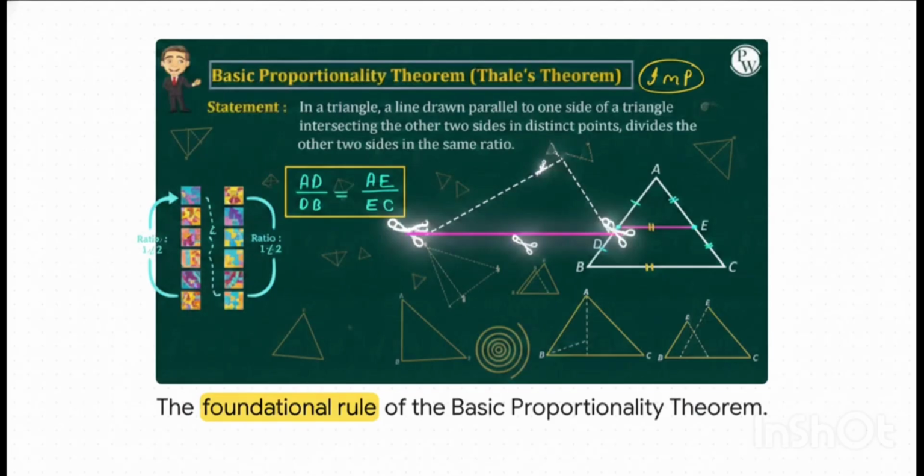See that dividing line, DE? Because it's perfectly parallel to the bottom base BC, it acts kind of like a neat little slicer. It cuts the left side of the triangle and the right side of the triangle in the exact same ratio. So if the top left chunk, AD, is exactly half the size of the bottom left chunk, DB, well then the top right chunk is also going to be exactly half the size of the bottom right chunk. The proportions on the left perfectly, flawlessly mirror the proportions on the right.